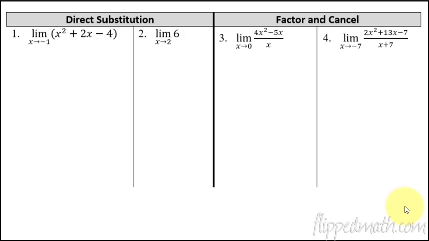We're going to try to find limits by manipulating the expression that we have. To start this off, we're going to go really simple with direct substitution. What I mean by that is you just take, if you remember what a limit is, a limit is just a y value. So if we take the x value, which we're approaching negative one, and just try and plug it in, let's see what we get. So negative one squared plus two times negative one minus four, one minus two minus four. That's going to give us negative five. So the limit of this is negative five.